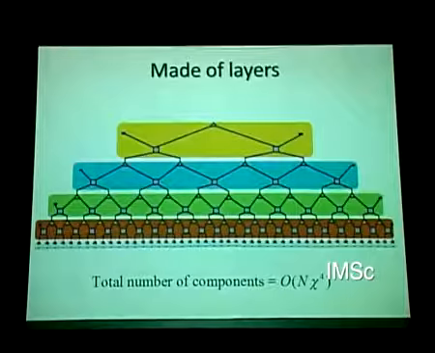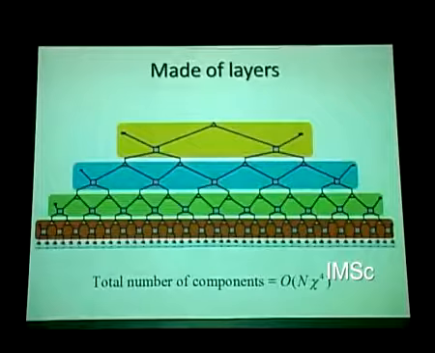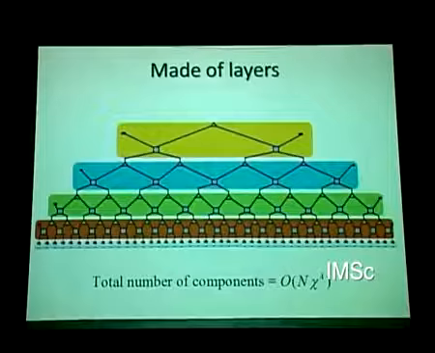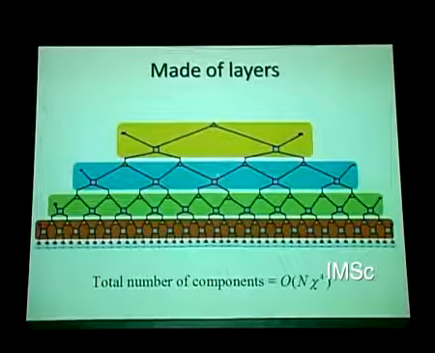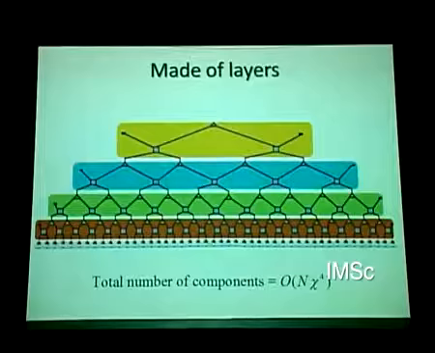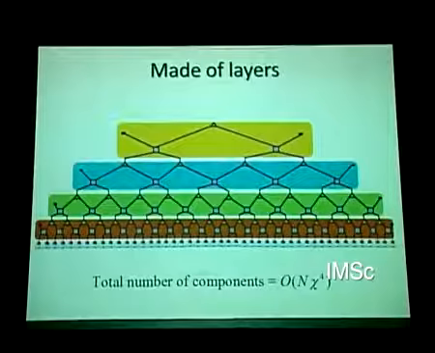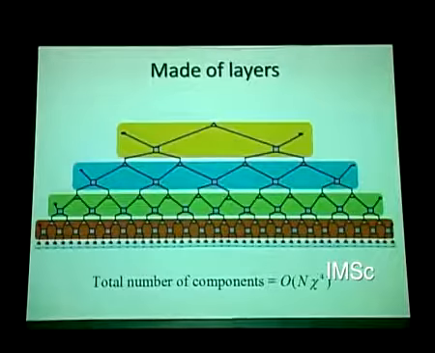As you proceed upwards, the number of tensors reduces by a factor of 2. What that means is that the total number of tensors in this tensor network is just order n, since you just sum up n plus n by 2 plus n by 4 and so on. Each tensor over here has a number of components which is just some power of chi, because all these indices take chi values. This one, for instance, has chi to the 4 components. So the total number of components is order n times chi to the 4. So at least it's efficient to store this structure in memory. That was just my point.